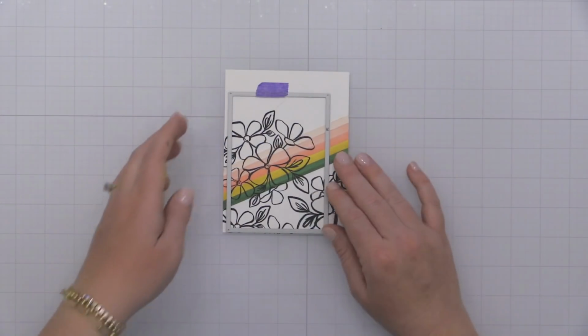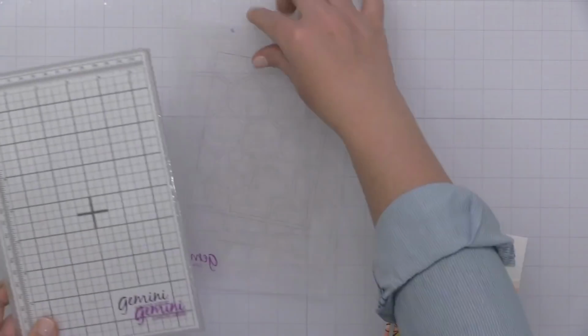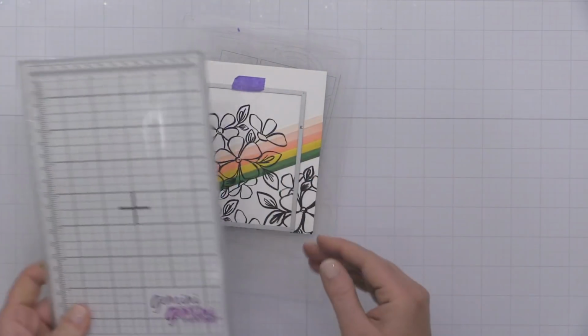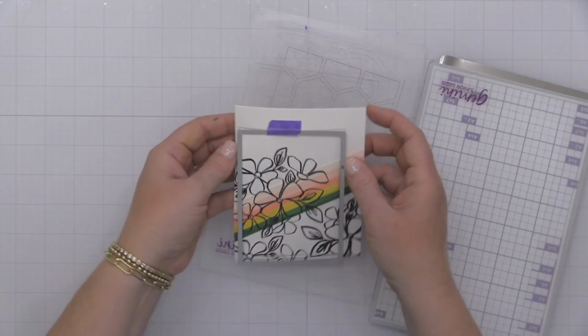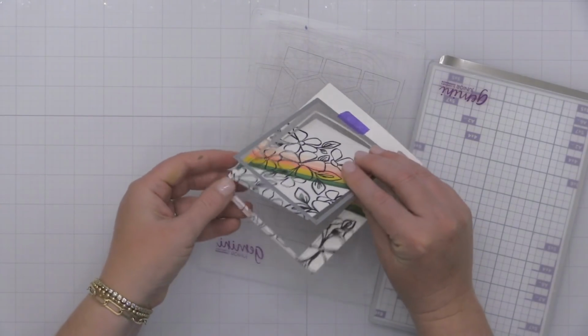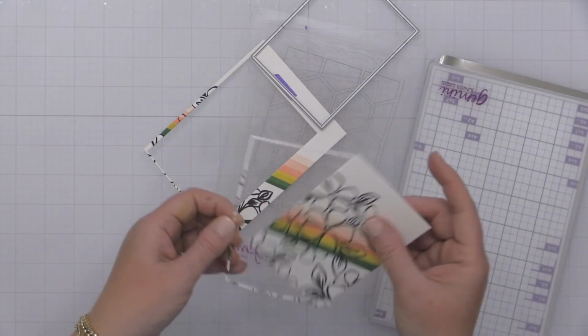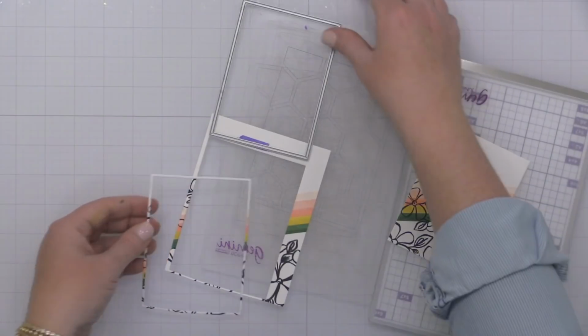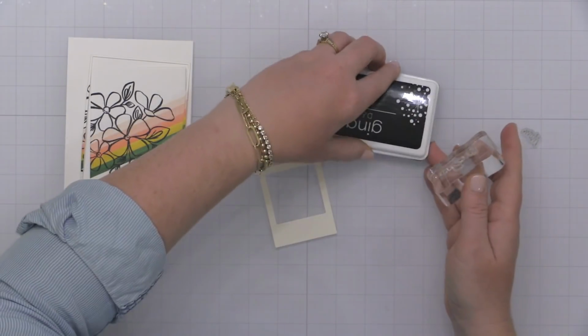Now I'm using one of the Essentials by Ellen Essential Rectangles to die cut this panel, and I'm going to run this through my Gemini Junior, and it cut through this no problem because I did use an 80-pound cardstock for those colorful stripes that I created using my Copic markers. And you can see I am left with the rectangle and the frame as well, and I will use both of those pieces on my final card.